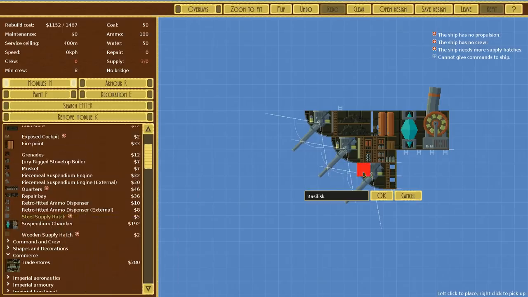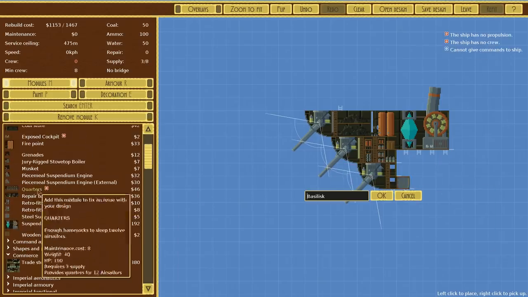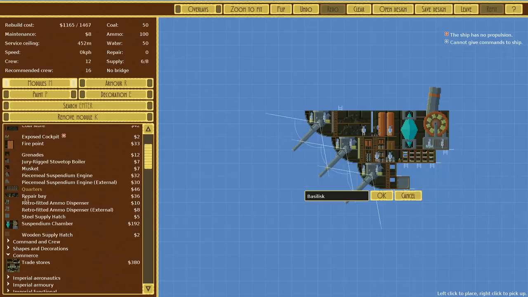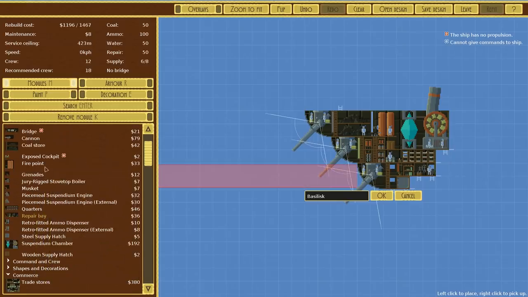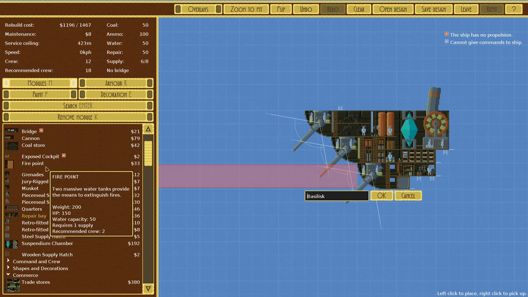Okay. So we're going to need a steel supply hatch. We're going to need quarters and a repair bay. We've got fire. We have no propulsion. And we don't have anything else. And that's a fly on my desk. And that's a dead fly. Gross.